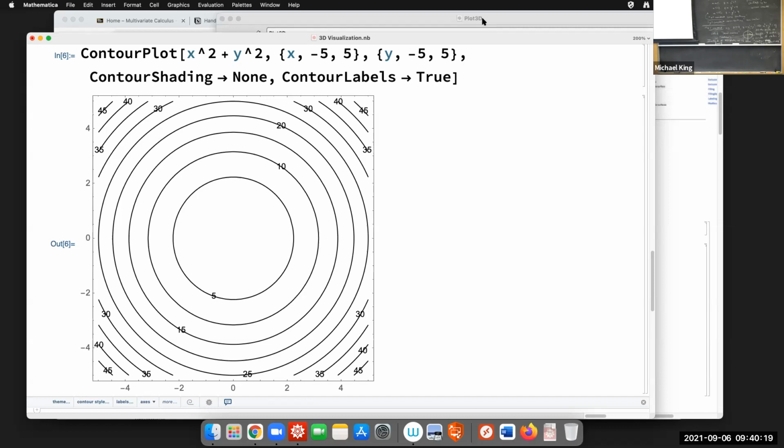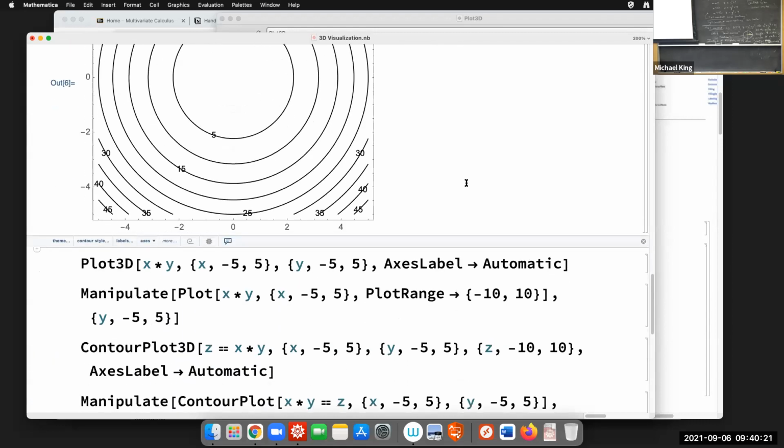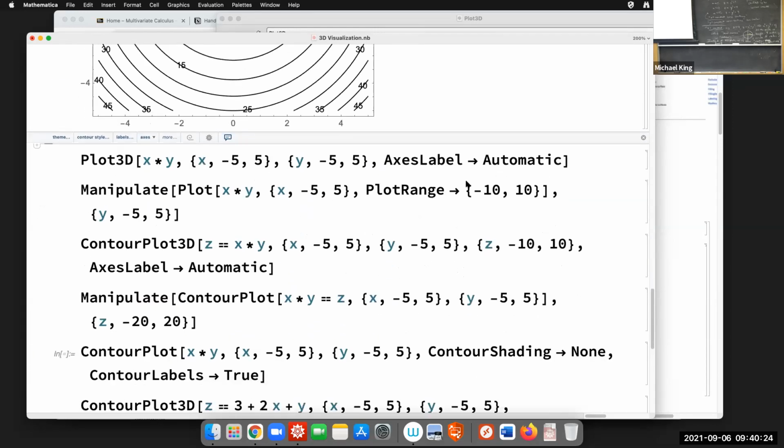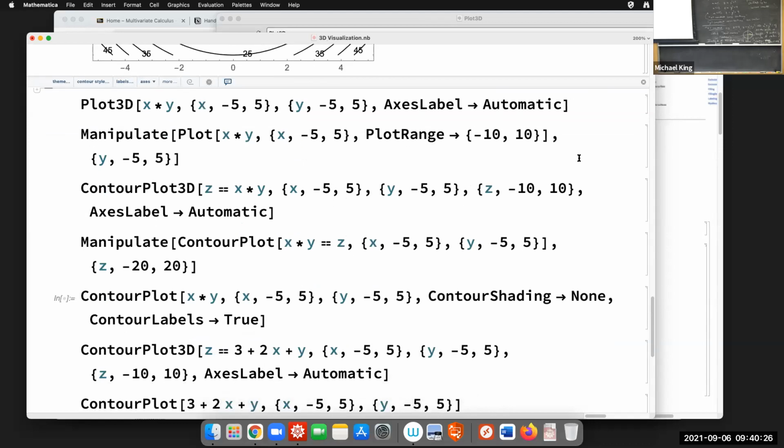Okay, so let's look at a different function, because that was a lot on just the same function. So what about x times y? This is already interesting to think about, like what this is going to look like. z equals x times y. You might want to think about the vertical cross sections, like what kind of things do you get if, say, you do y equals constant cross sections? I plug in y equals 3, y equals 4.